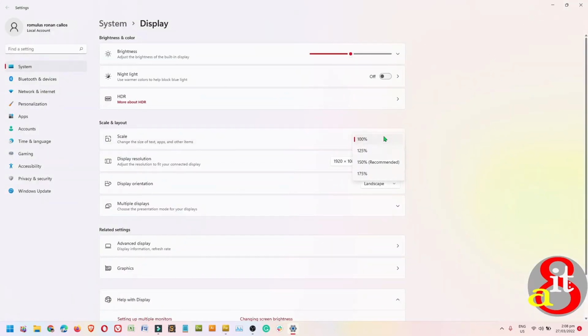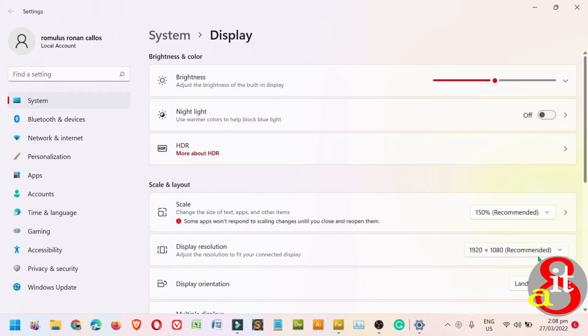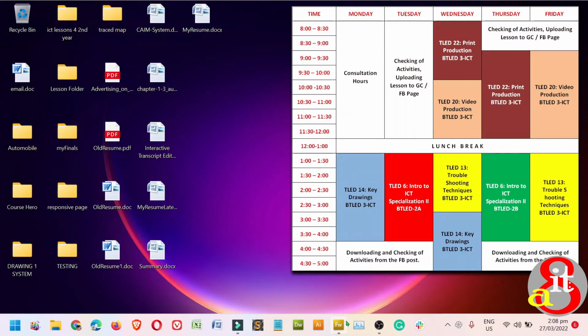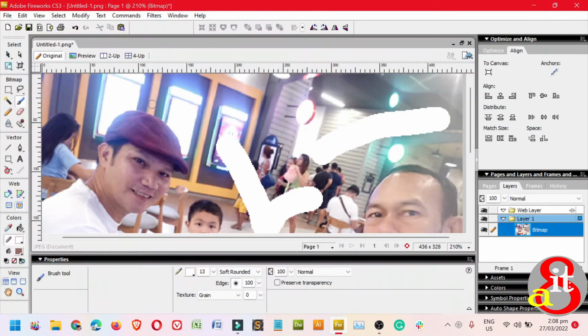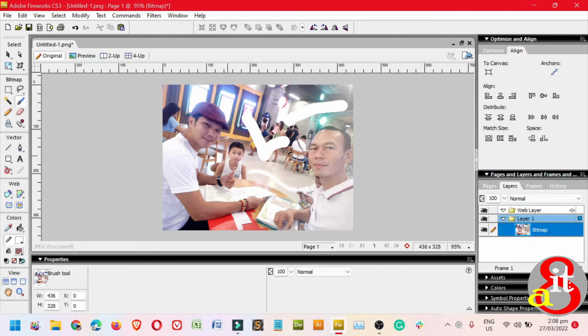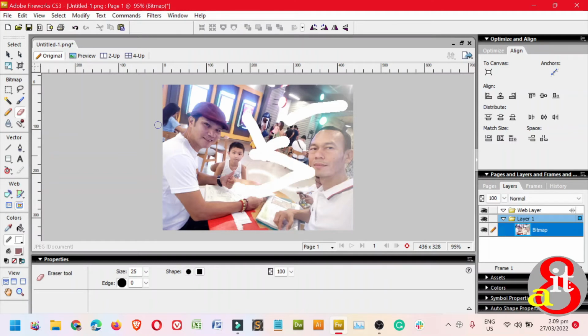So I checked the recommended, it is 150%, and then I closed this and went back to the document, Ctrl 0, and let's try again the eraser tool. This is 150% scale, so click, drag, it totally erases but not at the cursor position.